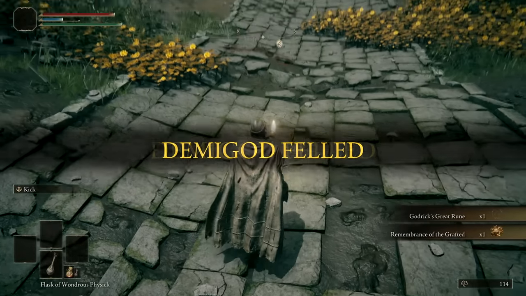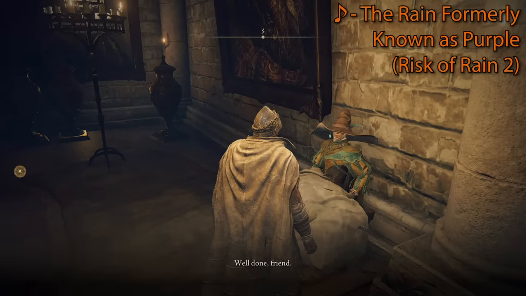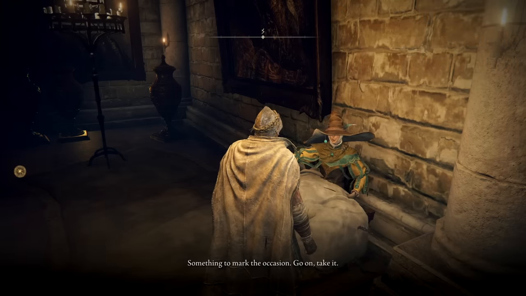That's one great rune to our name and halfway to the capital, but more importantly, we can now tell Rogier we killed Godric when we speak in Roundtable. This is where he'll give us his rapier, which comes with the Ash of War Carrion Phalanx.